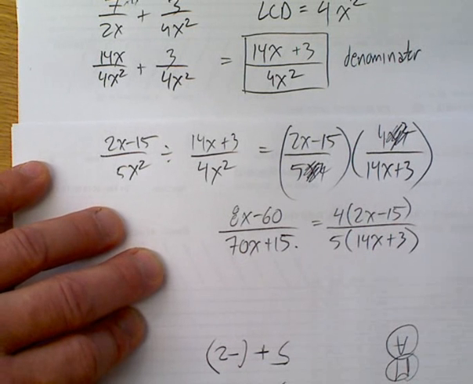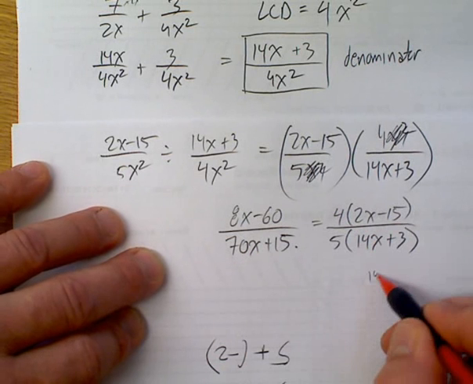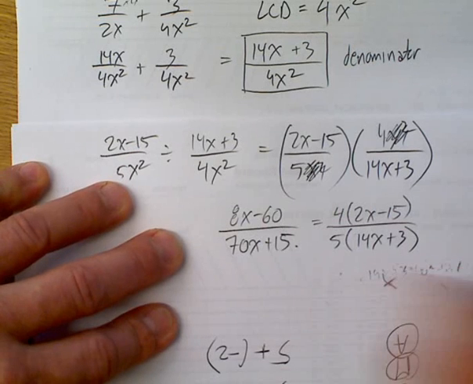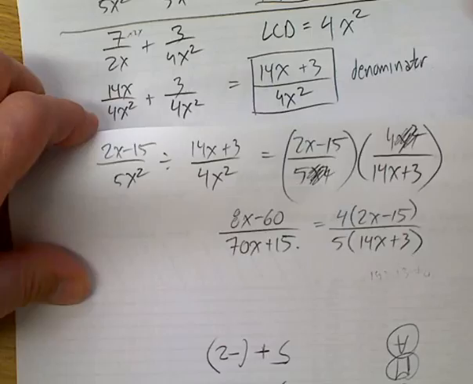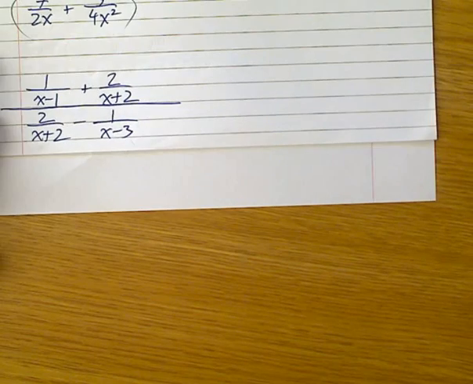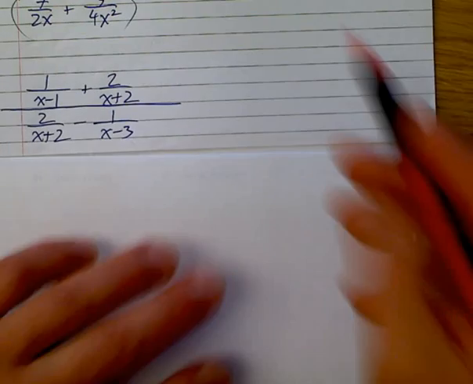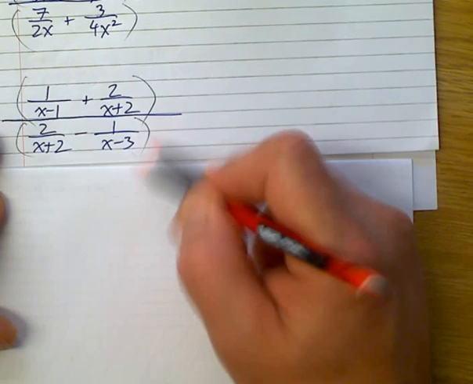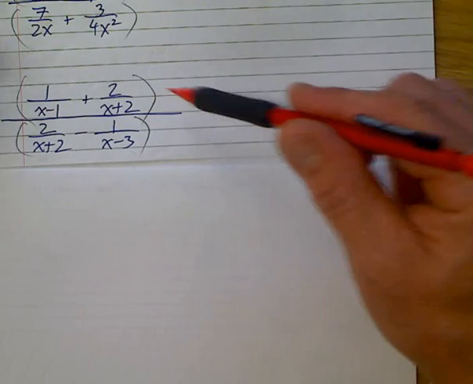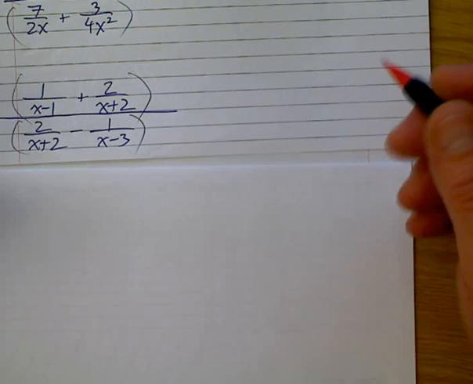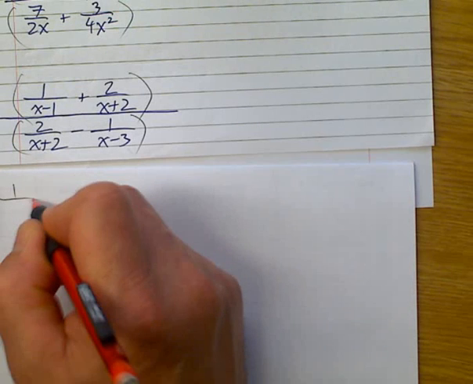You want to state a restriction maybe, right? You look at this thing here, you say 14x plus 3 can't be 0. Well, you've got to look all over the place. Let's talk about the restriction right now. It gets pretty gnarly with this stuff. That's a big, big question, guys. Okay? There's a lot of stuff there. We've got one last one that I'd like to go over with you. Please try it again on your own. Okay? So notice that this is just a big sort of expression on the top and a big expression on the bottom. It's dividing. So let's combine the tops first, let's combine the bottoms as well, and then we'll have a simplified version just like we did with the previous question, right? But it's a little trickier.